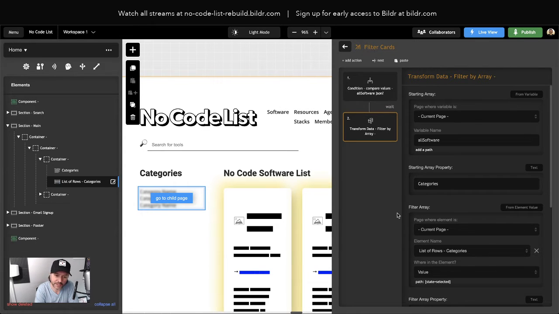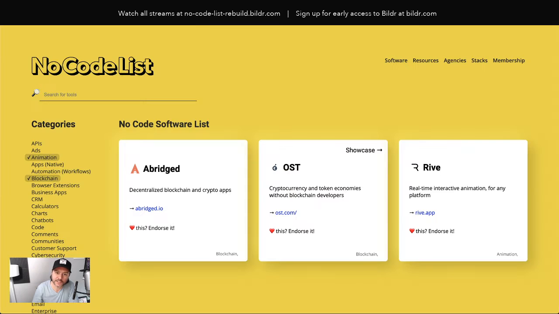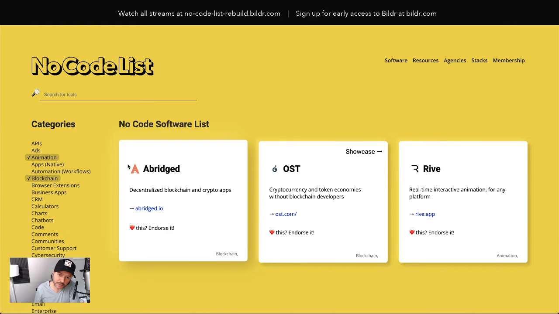And this works, except in the no code list case, so let me just show you how this is set up. So in this array, each one of these is name APIs, or it's value APIs, value adds, value animation. So when I tell it use the categories array and use the field value, it's really easy. It's going to know to filter, in this case, by animation and blockchain. In this case, I have values for like image, name, excerpt, website, those kind of things. Any of those would easily filter on, but the categories is an array inside of an array. So that's why I had to modify this function.